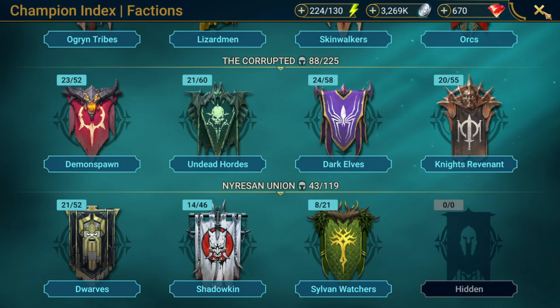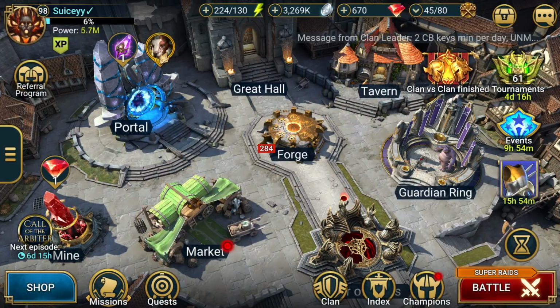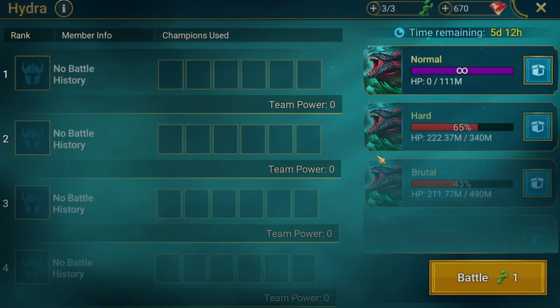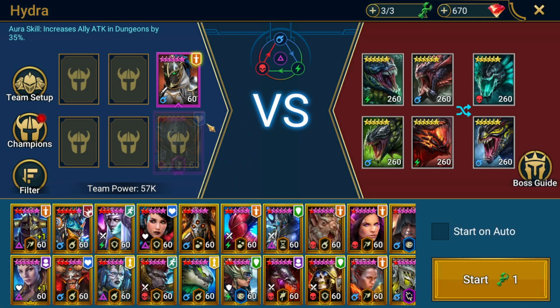Alright, we're done with the champions. That only took about 30 minutes. Sorry about that, guys, but it is good to know what's good. Just pointing out some great champions in each place. So, now we're going to go to building teams. Let's go to, we're just going to go to normal. Haven't done any fights, doesn't really matter.